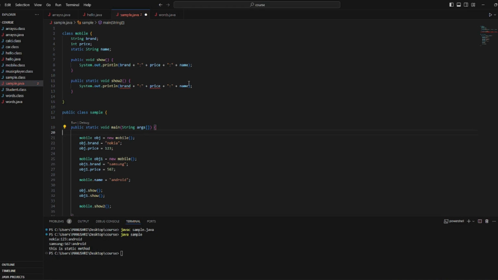That's the problem. And see, since here we have declared the string variable name as a static variable, the problem does not arise. You know why?